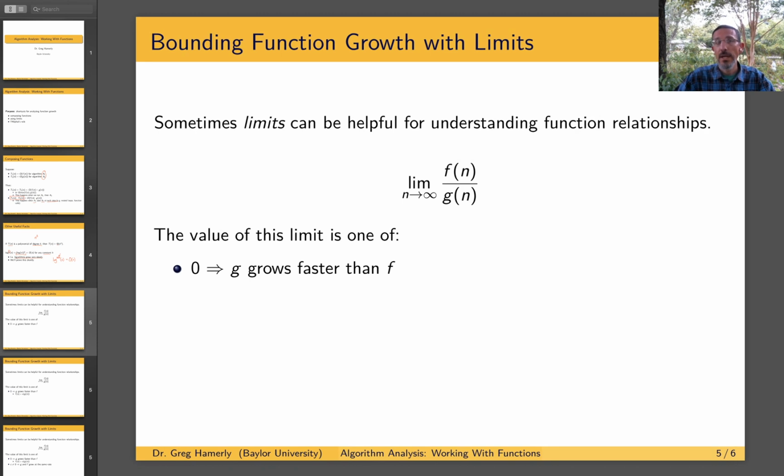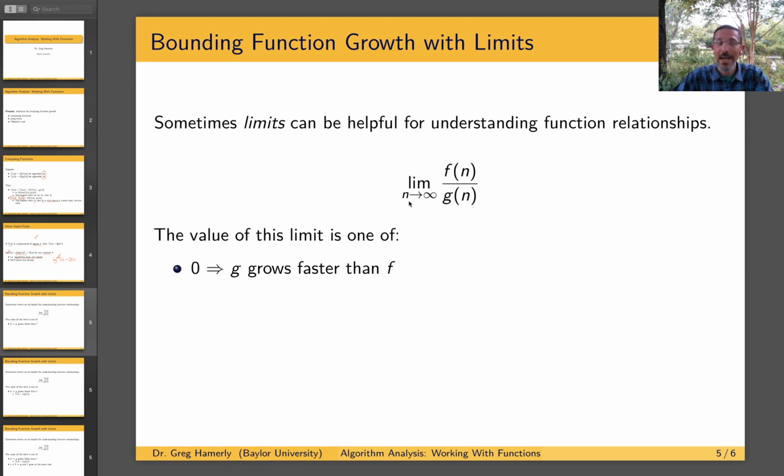But before we prove it, let's introduce one more tool into our toolbox. Sometimes limits can be very helpful when we're trying to determine which of two functions grows more quickly. So if we have an f of n and a g of n, and we don't know exactly which of them grows more quickly, oftentimes we can just determine it by looking at it, but sometimes we can't, and then limits become useful.